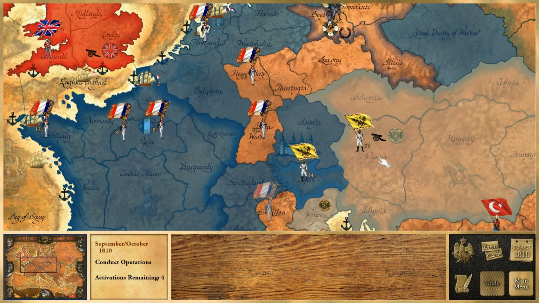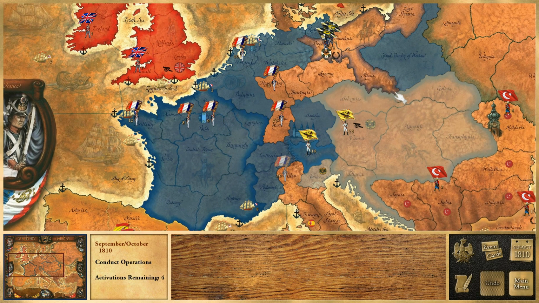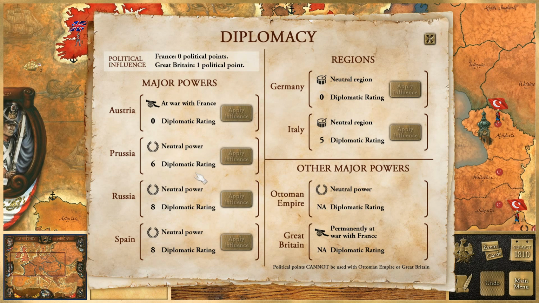Well, hello and welcome to Victory and Glory Napoleon. Those of you who've been following along know that we are right at the edge of a major battle for Vienna. The situation is about as good as it gets for the French, but it is difficult. The Austrians are at war with us, and Prussia is neutral, Russia's neutral, Spain's neutral. Prussia's within reach in a few months. Germany, the neutral region, is not happy. Italy is not particularly happy.